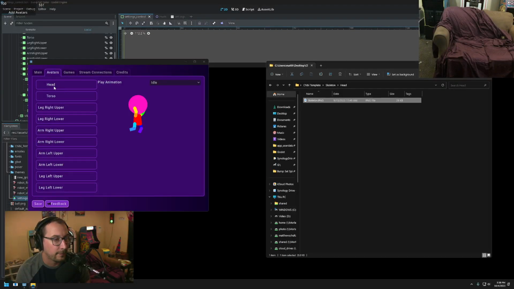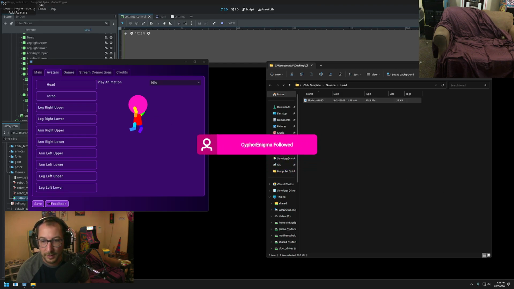So this is the head. And we would just drag and drop that in here. And then the head would appear. So we would start out with these little parts here, torso, all this. There would be these individual bits of this skeleton.